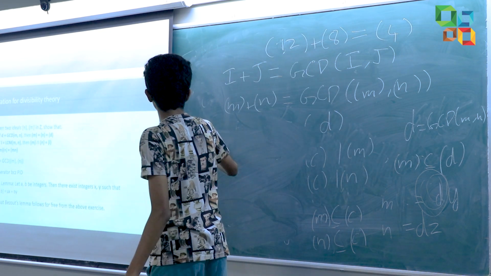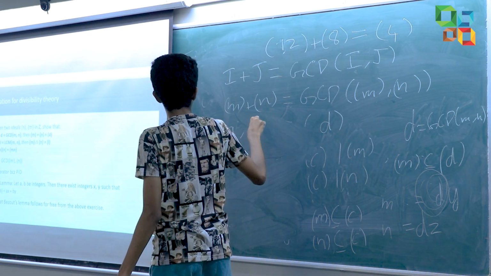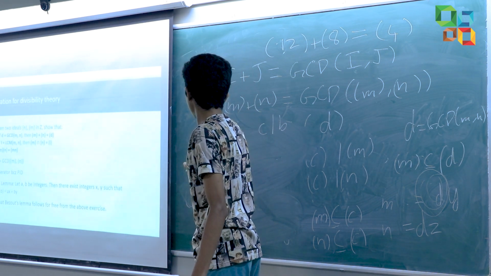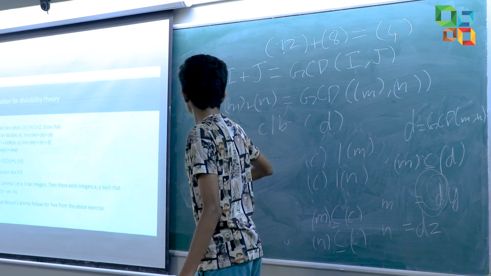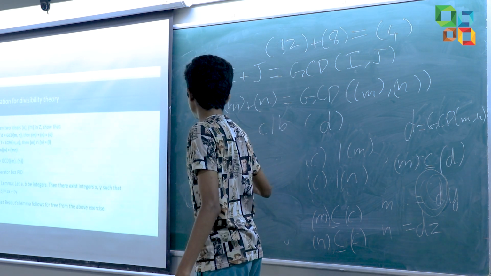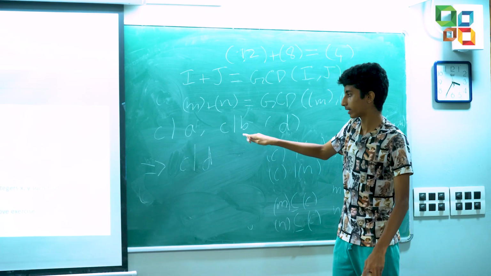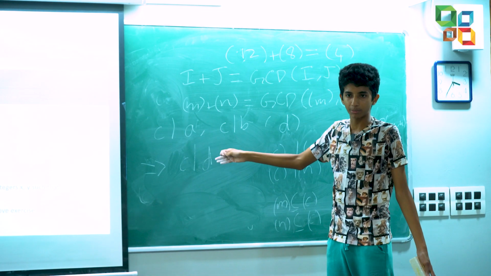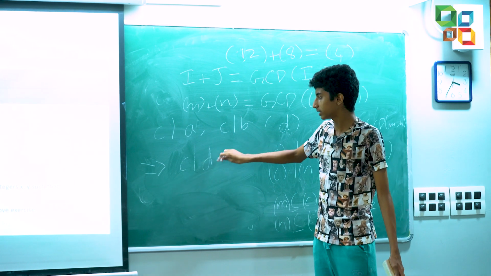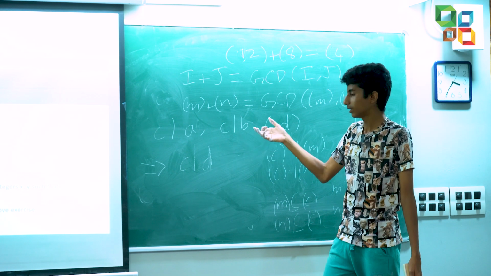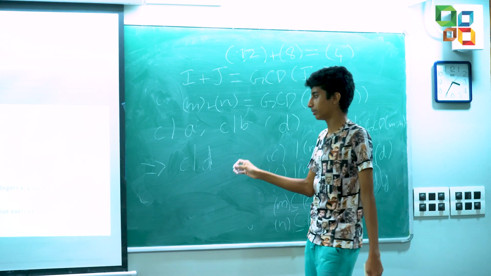See, when you have some c that divides a and c divides b, and whenever that implies c divides d, this implies that any common factor divides the greatest common factor, right? That is what the greatest common divisor's definition is. If you have any common divisor, it will always divide the greatest common divisor.